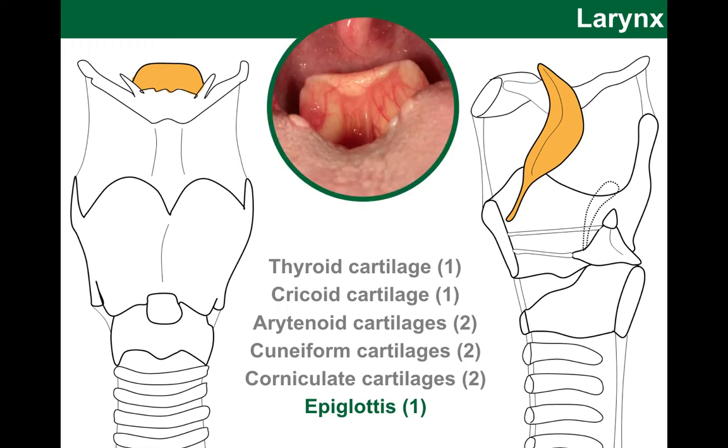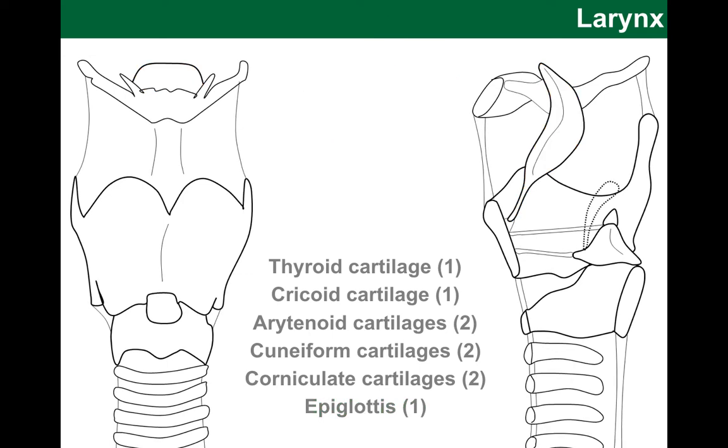Here I have an interesting figure for you. It is an epiglottis that is unusually tall. It extends higher up superiorly than usual and could be seen from the mouth. Let's go through the rest of the cartilage parts that make up the larynx.